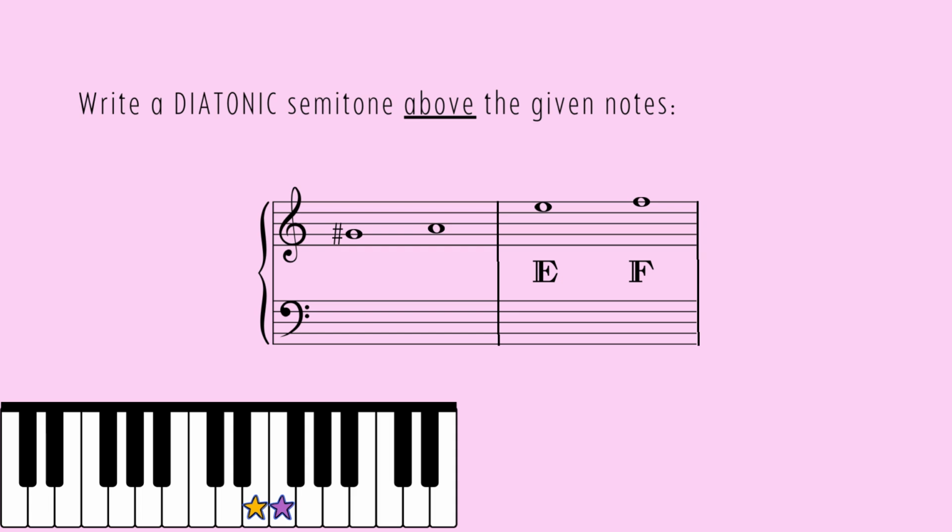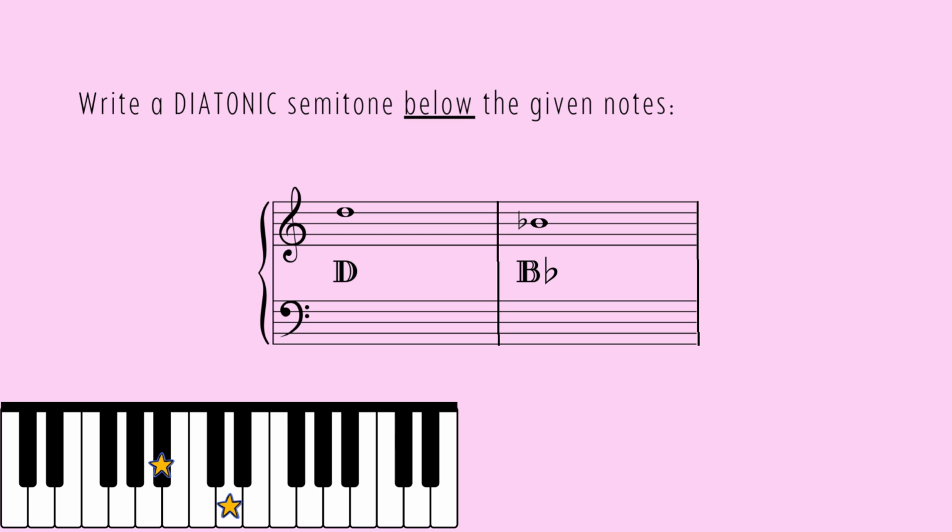Then we go to our keyboard picture and locate that first given note, which is E. And then we're going to look at what key is directly beside that E or directly above it. In this case, it is F natural. Again, these examples that include two white keys beside each other can sometimes be confusing because we're looking for that pattern of black-white key. But even though they are both white keys, they are still only a semitone apart. They are directly beside each other. So in this case, E to F is our diatonic semitone.